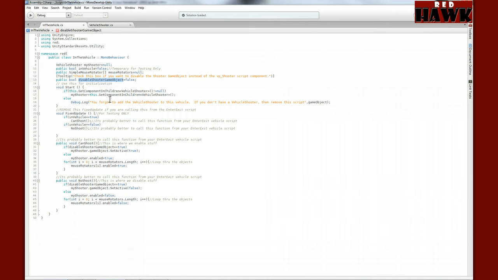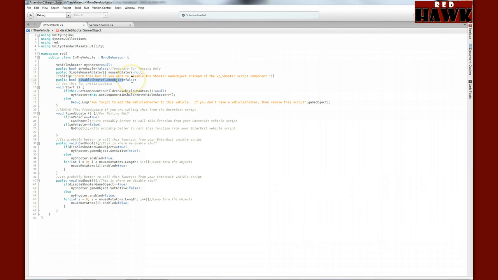I made it so that you can have a game object for your shooter component. I put all of mine on an empty game object. I suggest you do the same thing. And you're always going to want to set this to true then. So if it's true, it's going to activate that game object or deactivate it.